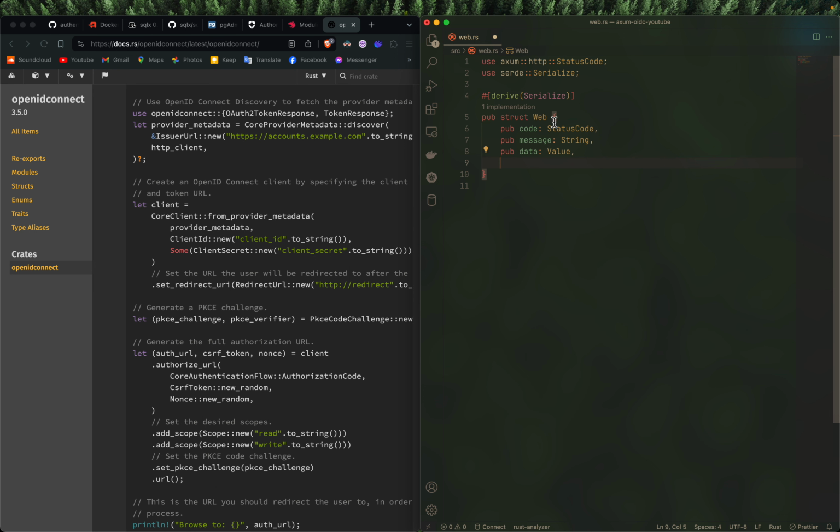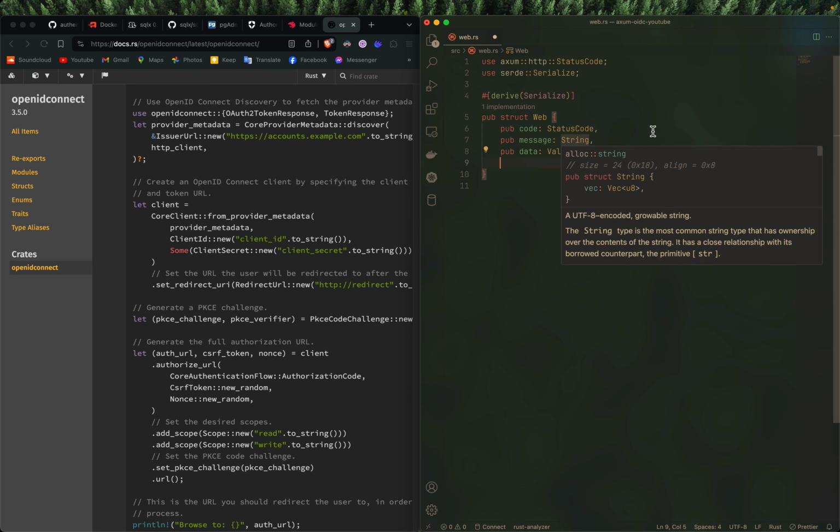So I'm going to import it later on. This Value should be coming from JSON, and since Serde cannot serialize StatusCode, we need an external Serde extension for that.